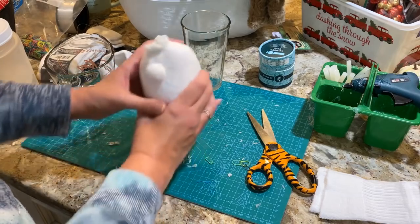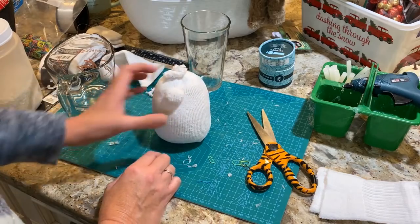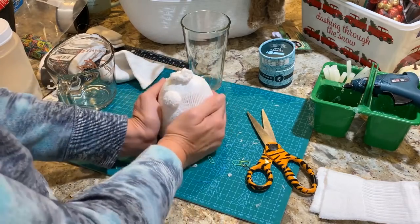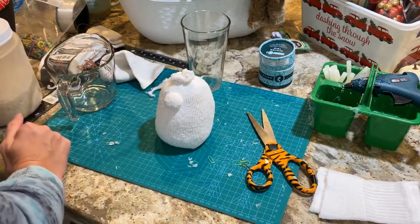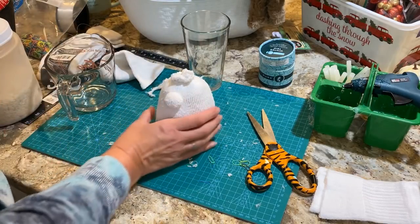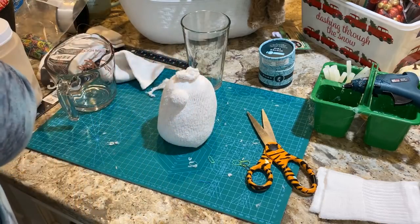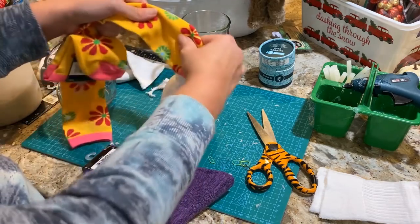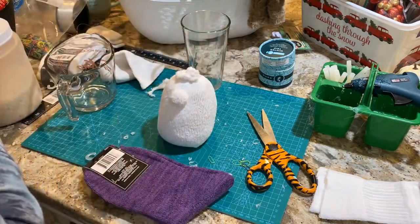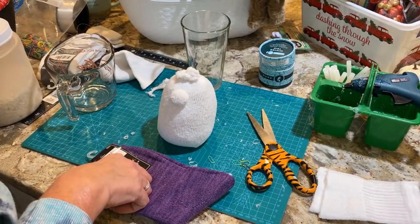Okay, I'm going to leave his little nose like that right now. That's pretty good. Next time I won't fill him quite so much. So I'm going to shape him a little bit, right? Now I'm going to see what kind of gnome I want to make. I was thinking I might want to make a groovy gnome, or we could go all Christmas gnome.